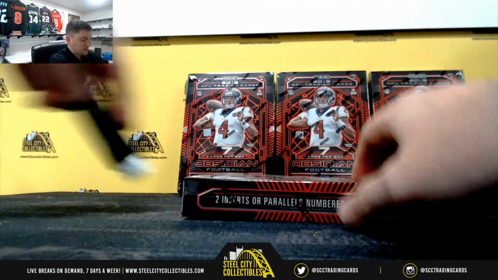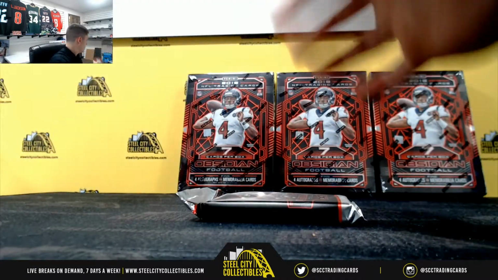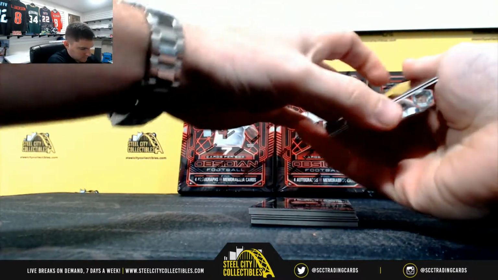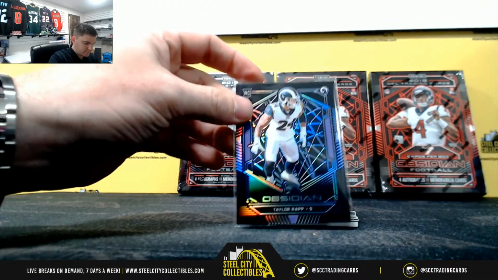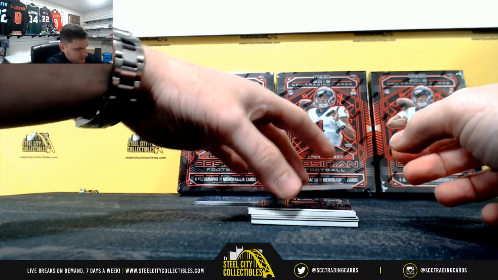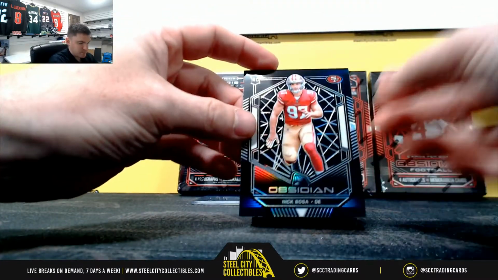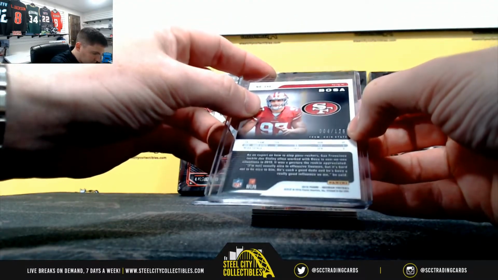So, 7 cards per box, 4 autos or memorabilia per. Can be 24.75, so 4. N'Keal Harry. It's that red etch. Five of five. So 5. Nick Bosa. That's gonna be 4 of 125. 4.